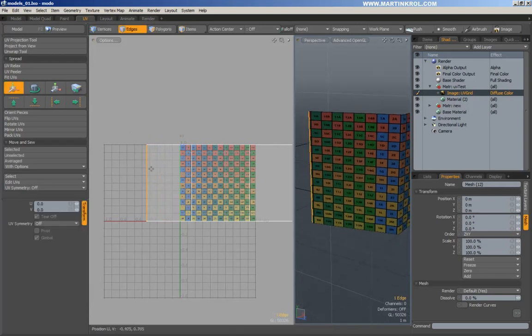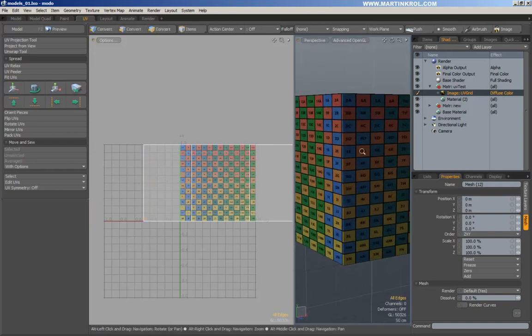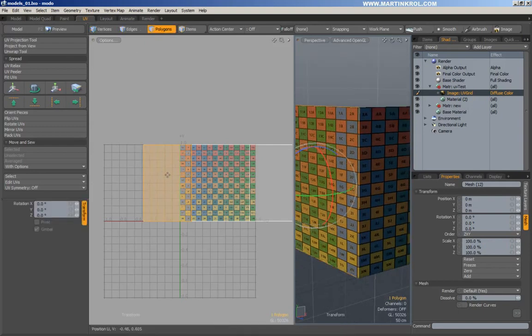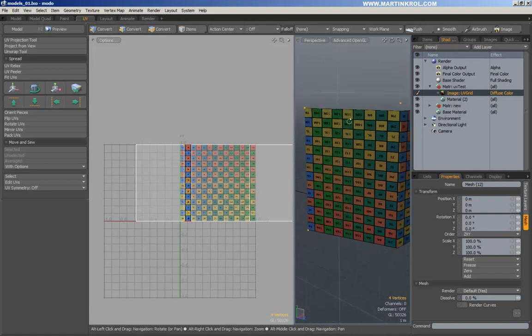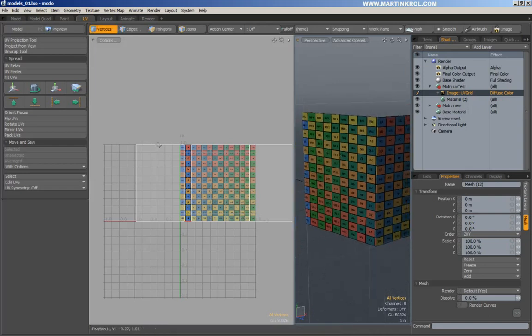Now, with texture mapping, what you really want to do is make sure that your map is readable. As in, if you're using a test map like this, a texture map like this, you should always be able to read from left to right. Because as soon as you have something like, I'm going to give you an example here. If I rotate this object here, or I tear it off, make sure this tear off is on. If I flip this, for example, and I start painting from top to bottom, you might start noticing that the lettering has been flipped. So has the texture from the way it's being applied to this polygon. So if I paint to the top, I'm actually painting on the bottom.